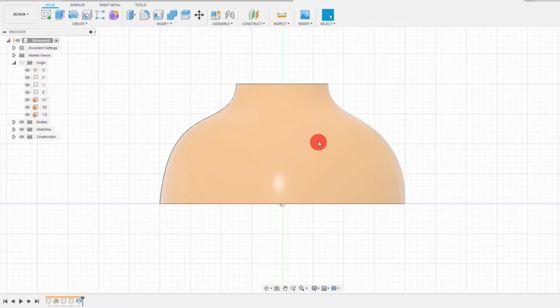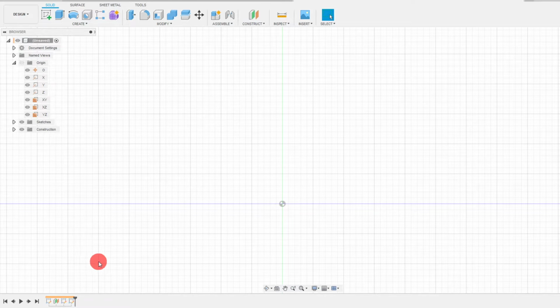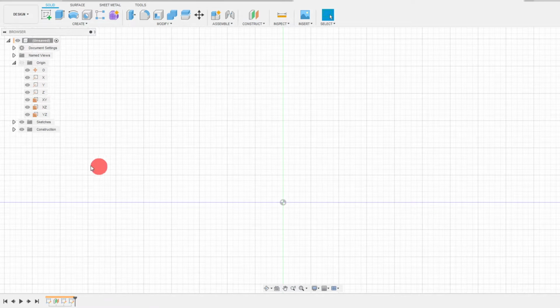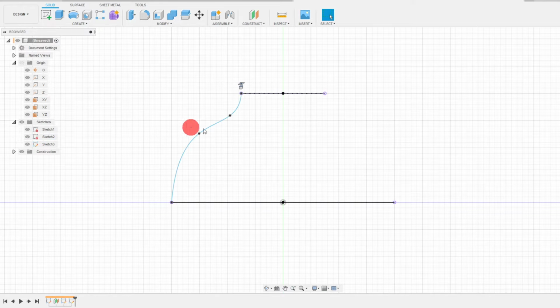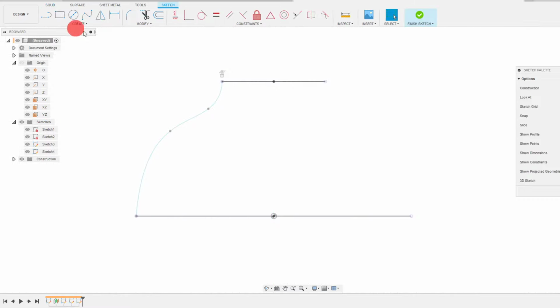Now we're going to try something a little bit interesting. First of all, I'm just going to delete what we just did, and let me just show these sketches. I'm going to create a second sketch now. So I'm going to come over here to the right plane, which is the YZ plane, and create a sketch.